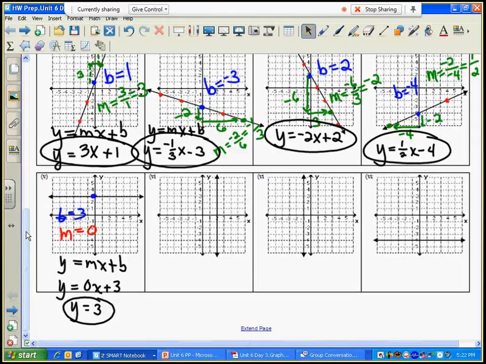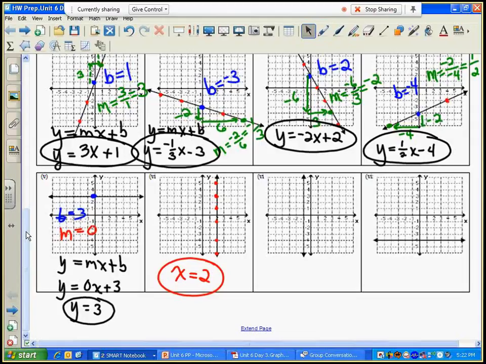For number 6, you'll notice right off the bat as well that there is no y-intercept, so there is no value of b. You'll also notice that the line is vertical, which means it does not have a slope. So there's absolutely no way we can write this in slope-intercept form. The way that we can write the equation, though, is to think about the line. On all these points, I'm just picking random points on this line, all those points have something in common. What they have in common is, for every single one of those points, the x value is 2. That is the equation of that line, x equals 2.